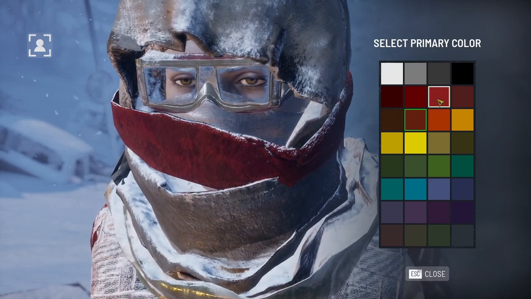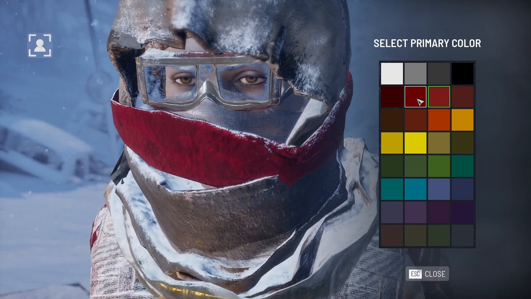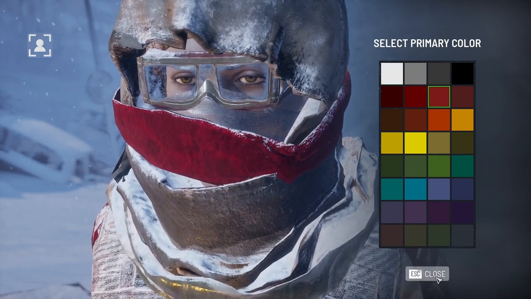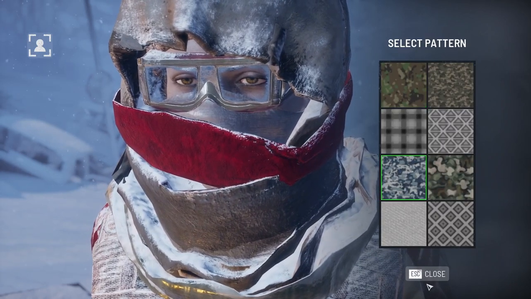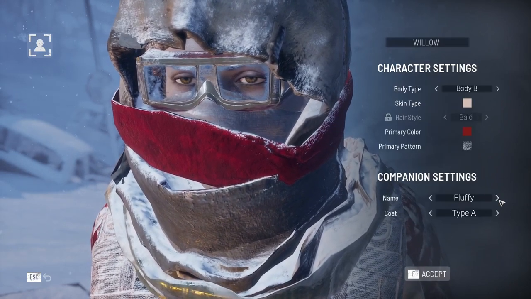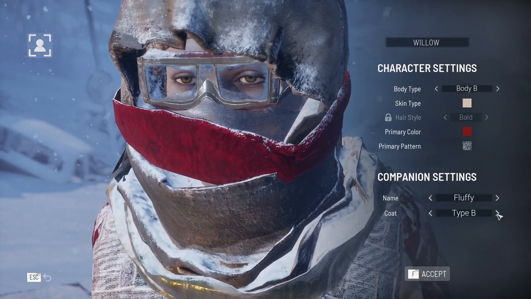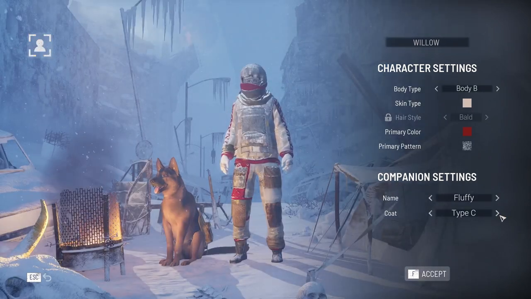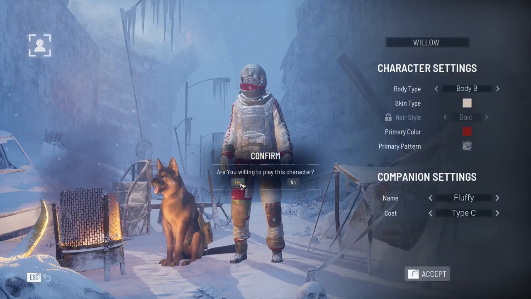So I might actually go with one of the reds. I actually kinda like this red. Not the dark one. This one. Sad that they don't have pink, but anyway. And then I like this one. And Fluffy, because I had a pet named Fluffy. And let's get out of this view, because I actually like this dog. This dog. And accept, yes.